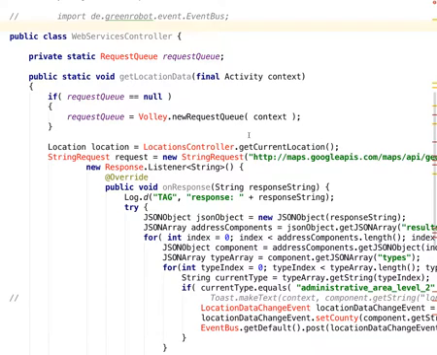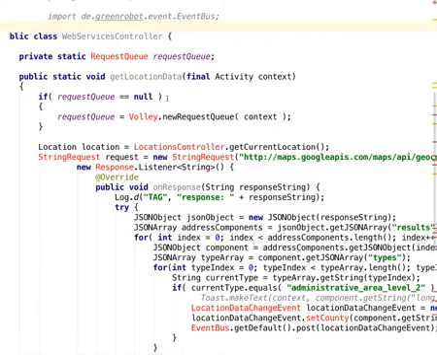Okay, so these are going to come up in red because I don't have the library imported properly. But we have a request queue, and again, this is where all the Volley requests go. If I throw 100 requests at it, say I get this image, this image, this image, a request queue handles that. You can throttle it, you can prioritize, a whole bunch of really cool things like that.